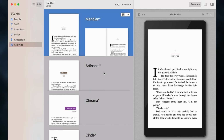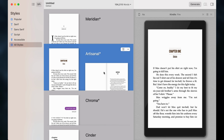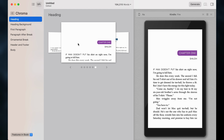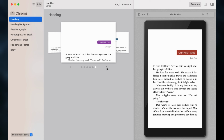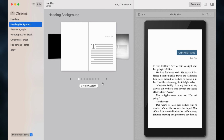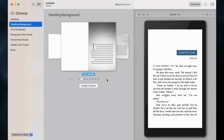This is Meriden. It looks like this would work for something a little more artsy or literary, maybe historical fiction. Artisanal is the one that it always automatically puts me in when I upload to Vellum. I like this. I think it would probably work a little better for romance. It doesn't scream thriller to me. Chroma is kind of cool with the different colors. I wonder if you can change the color. Yeah, oh yeah, so there are sub-styles within each of the different styles, so you can choose the different ones that you like. They have a couple of color options for Chroma, so you can choose all of these sub-styles, which is pretty cool too. They really allow you to have a bunch of different options with your stylistic choices.